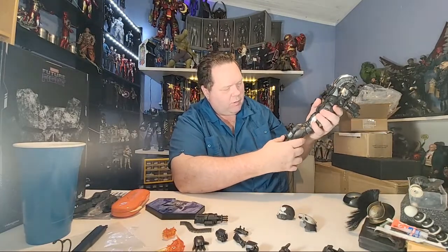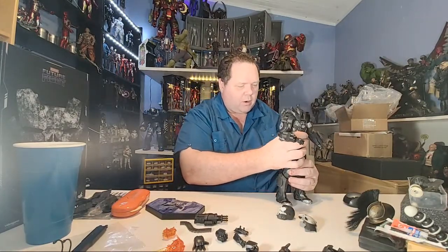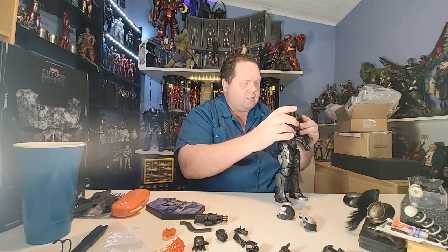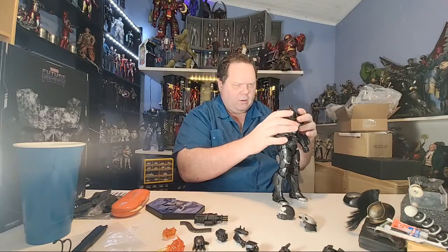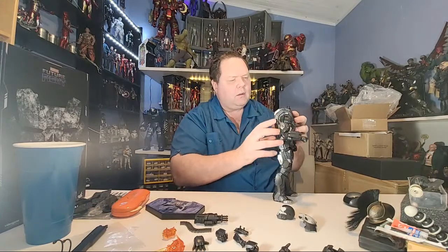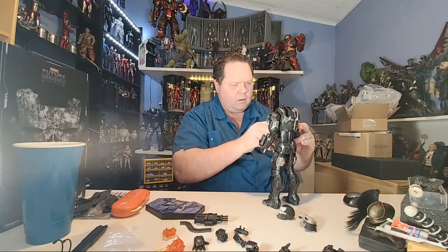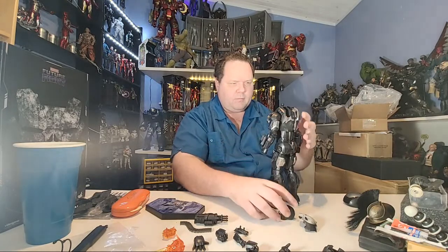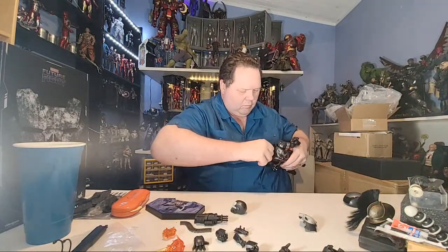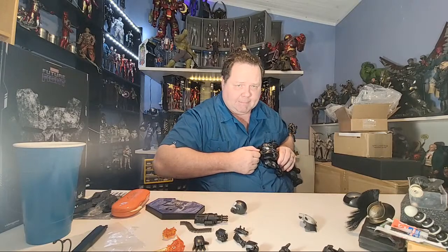A lot of pieces here I don't recognize on War Machine. But then again, I was mind blown over the Mark IV, and I'm looking at the Mark III, and I'm like, why the hell was I mind blown over the Mark III? So it's like every piece again is brand new to me. All right, let's see how easy it is to get this neck out of here. It's not.